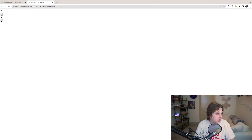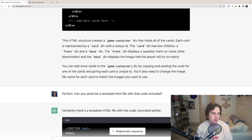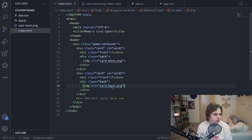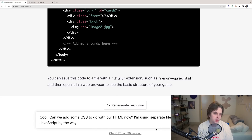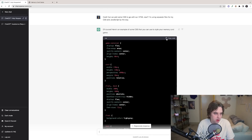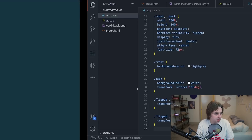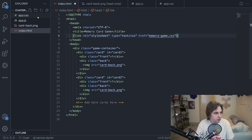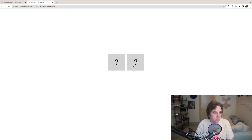The game is showing in the browser. ChatGPT is using image files like image1.jpeg and image2.jpeg for the cards, so we'll need to get actual images. I searched for a card back PNG on Google for the card backs. Then I asked ChatGPT for CSS to go with the HTML — using separate files for CSS and JavaScript. I copied the styles over, updated the link in the HTML from memory-game.css to app.css, and the game is looking better in the browser.